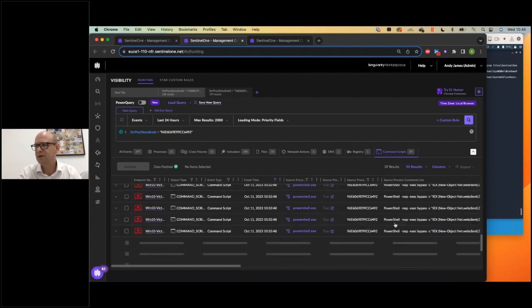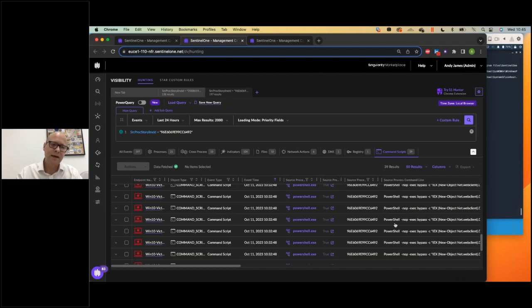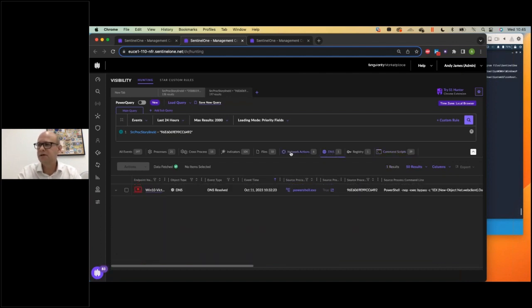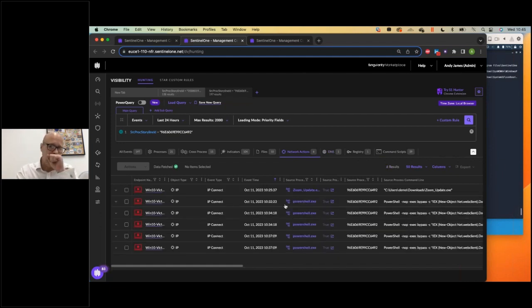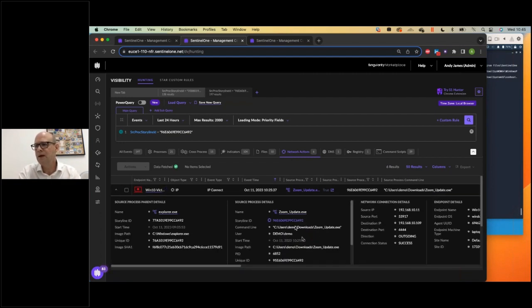As you come further down, you start to see that as we hit that GitHub content, it's then pulling down additional PowerShell scripts and running those against the machine. We can see the DNS entry. We can see our network actions. So who was our PC connecting to? You can see as an example here, our initial Zoom update is connecting to our attacker.